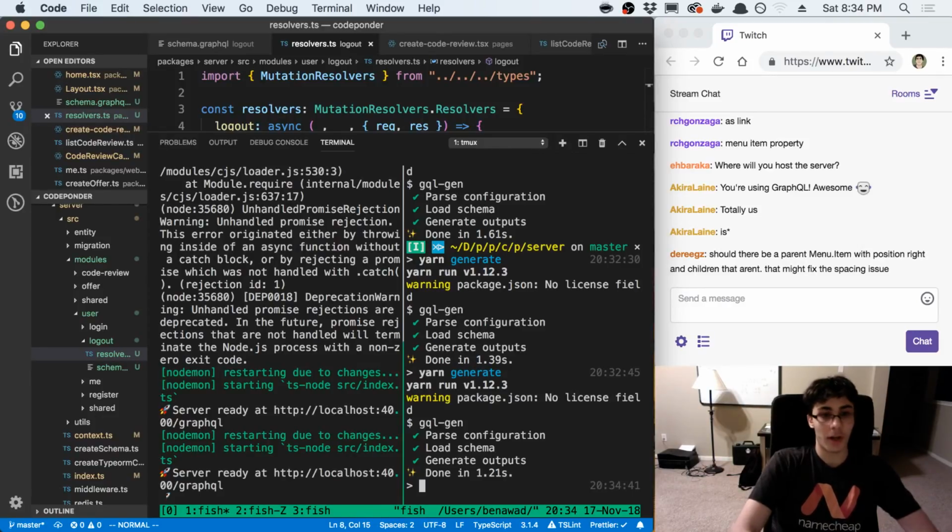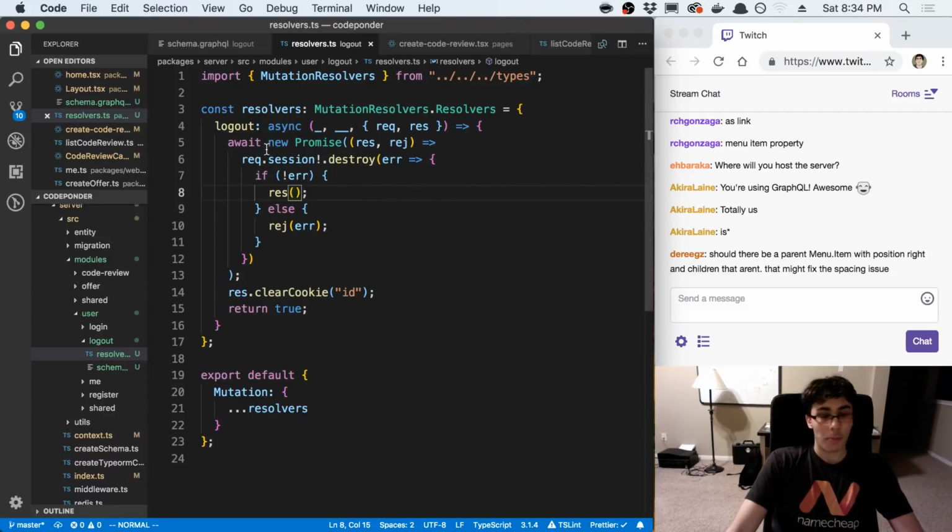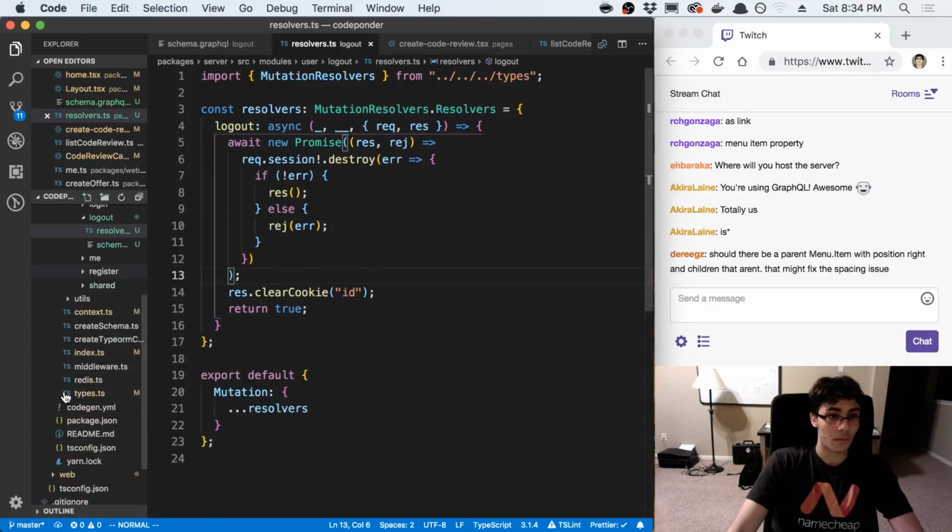All right, so we're done with logout on the back end. That was pretty easy. Pretty much what we do here is we destroy the session and then we clear the cookie from the user. And that's all you need to do.